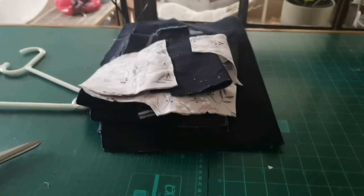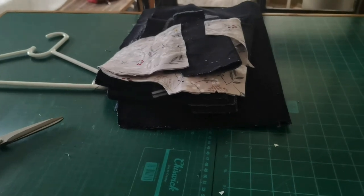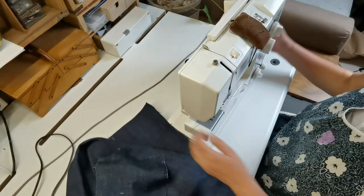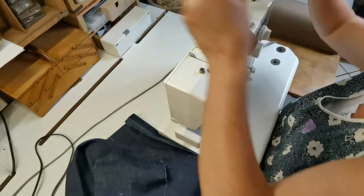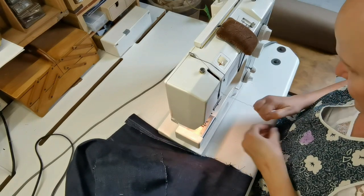It's 6:30 and that's cut out — all the pattern markings are sorted and I've done the waistband. I can sew when the power comes back; this afternoon I get home at 2:30 usually and the power will only come back at 3:30. I'm so thankful my light went and my friend was in town so she got me another light, so I can actually see where I'm working especially with the dark fabric.